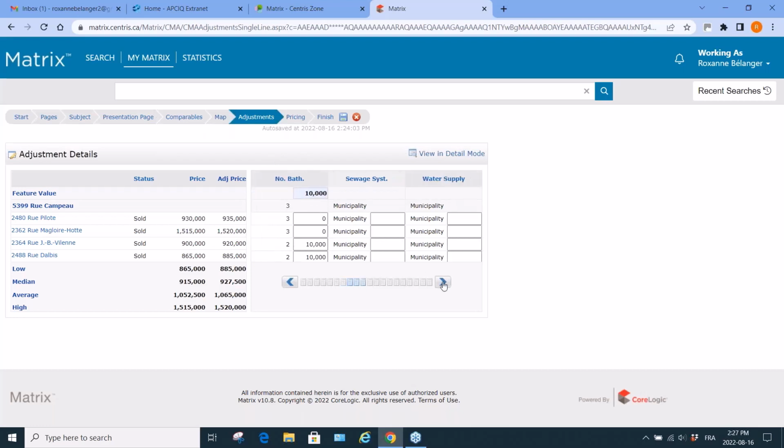And it goes on like that for the different sewage systems, water supply, forced air. Everybody's got the same thing, so there's no adjustments to be done. Everybody's got over 6 feet. Oh, fireplaces. So how much would we say a fireplace is worth? These days, maybe $12,000. If we're in Montreal, we're not allowed to have them, so they're worthless. But we are in Laval, we're still allowed. These are all gas fireplaces, so how much does it cost to install a gas fireplace? Well, I actually was looking for one for myself. It was actually $15,000. So let us use that price. So I'm going to add one to this house, and then add one fireplace to this house too.